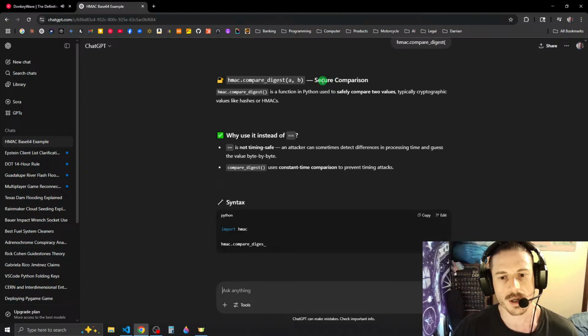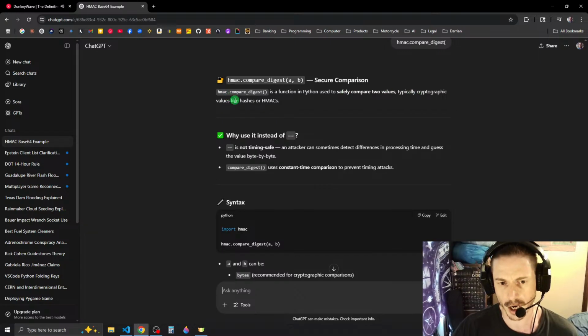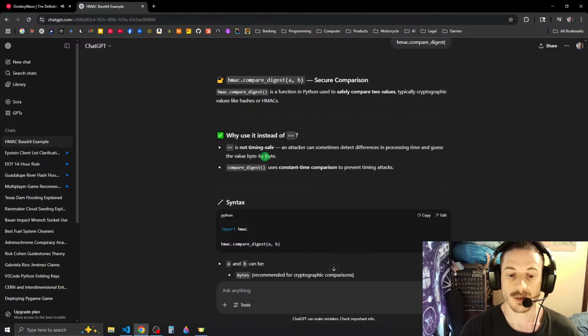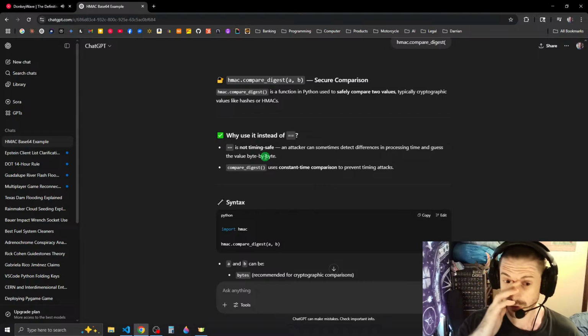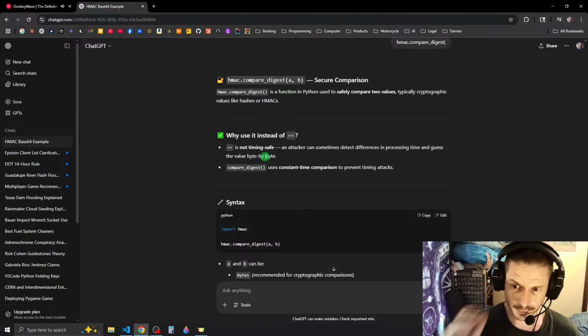It takes a, b, used to safely compare two values, typically cryptographic values like hashes or HMACs. A normal comparison is not timing safe and an attacker can sometimes detect differences in processing time and guess the value byte by byte. That's crazy. Wait, what?